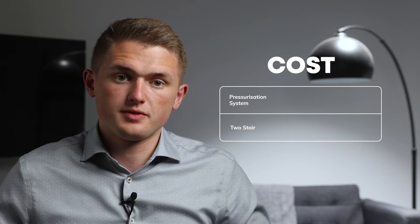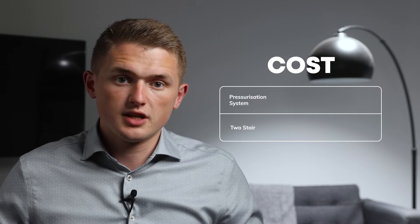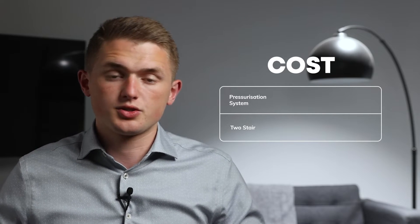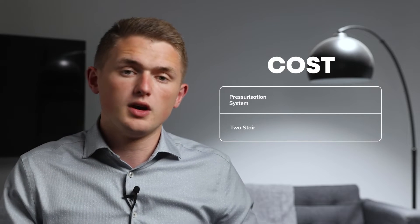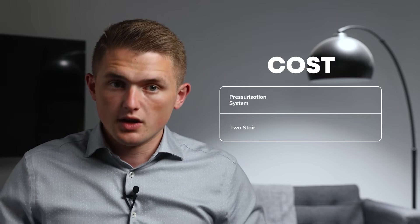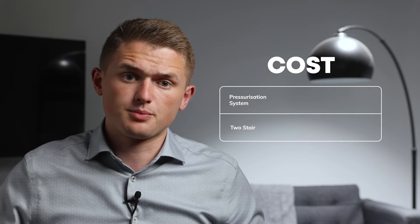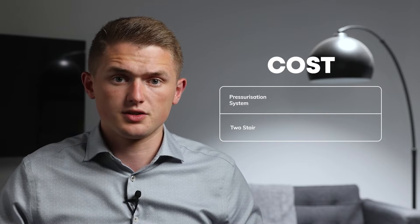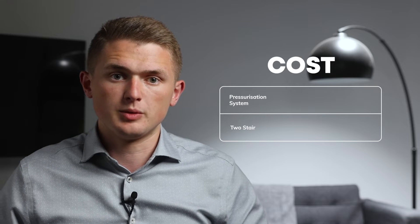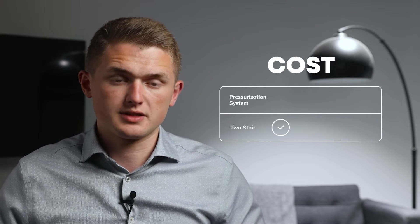The first and most important factor is working out whether a project is viable. We've done some research and worked out that the supply of equipment for a pressurisation system costs around 20 to 40% more than that of a mechanical smoke ventilation system for the same building. In terms of equipment cost it's more expensive, but the real costs of pressurisation systems are the hidden costs — they take up a lot more roof space and floor space. So if you're looking at cost alone, a mechanical smoke ventilation system takes the biscuit.